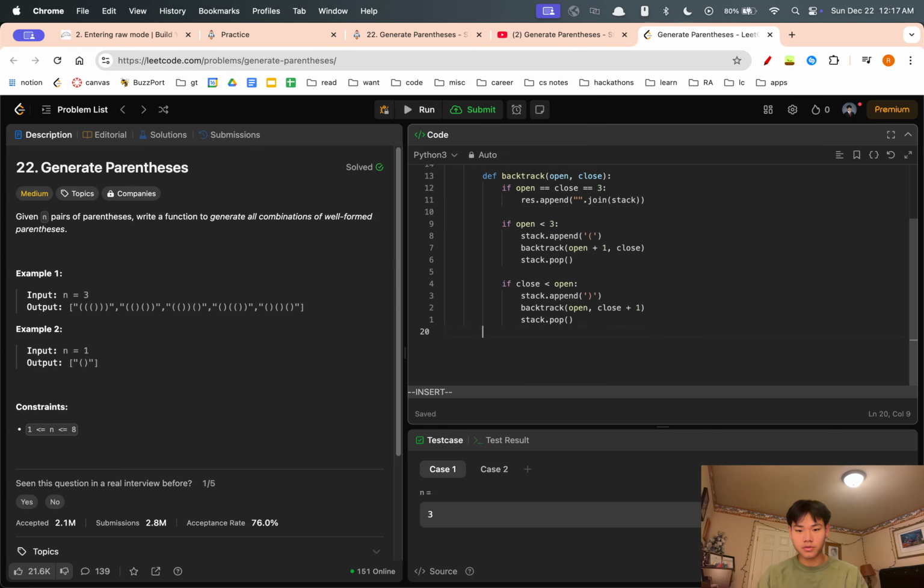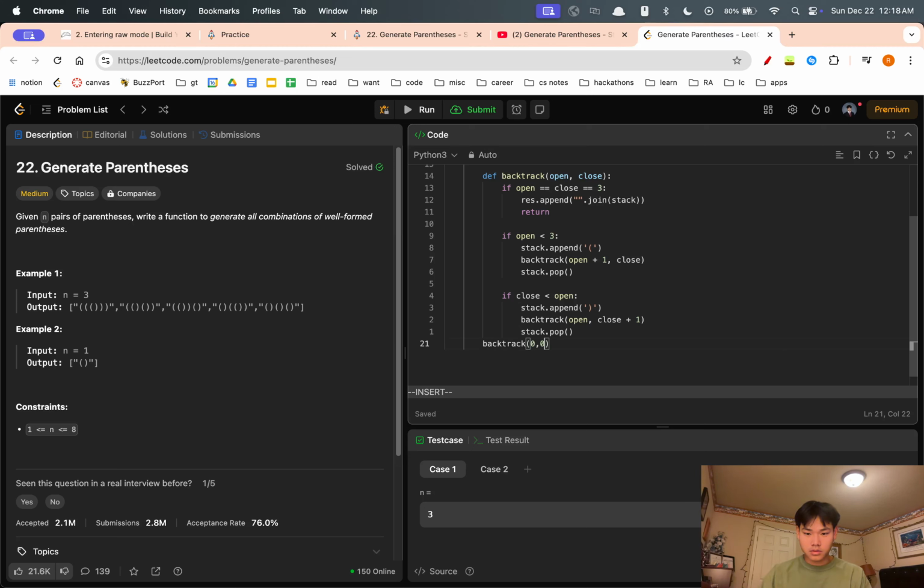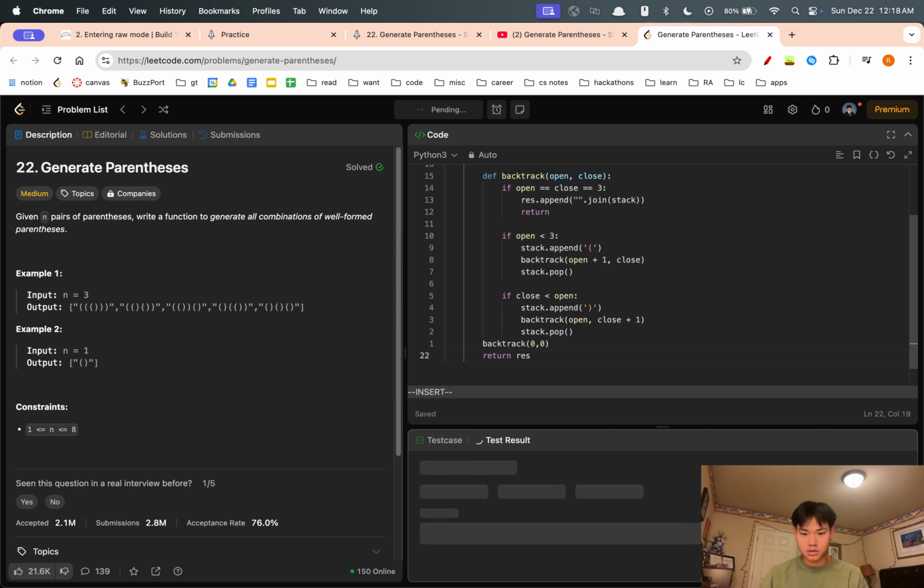So outside of the function, we call backtrack 0, 0, return res.